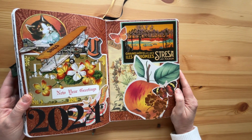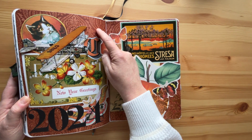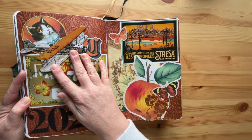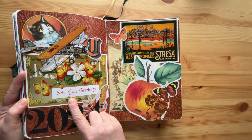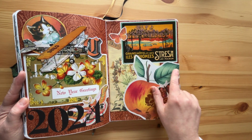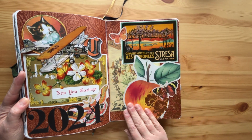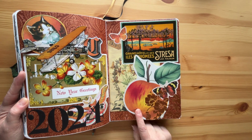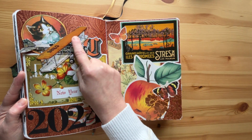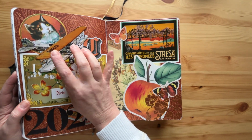Another kind of 2024 New Year's inspired page. I love the colors of this page. This is a Craft Consortium background, this beautiful orange. It's from one of their vintage style packs. Another Laughing Elephant postcard and sticker. This is a John Darien sticker. You can start to notice John Darien stickers if you're not familiar with them. They're these big images, and they have a matte finish, and they're really, really neat. And then again, die cut numbers for the 2024. This is from Stamperia. This is a die cut from Stamperia's travel collection.